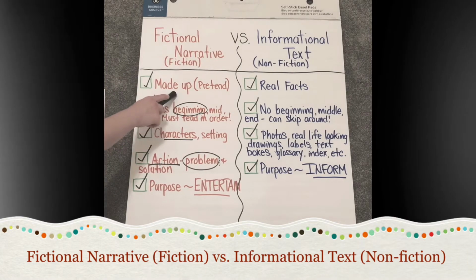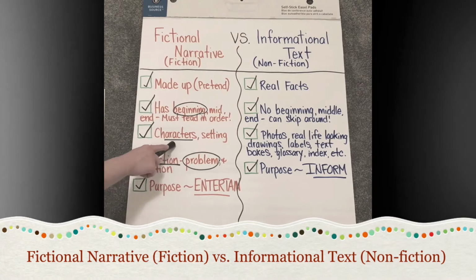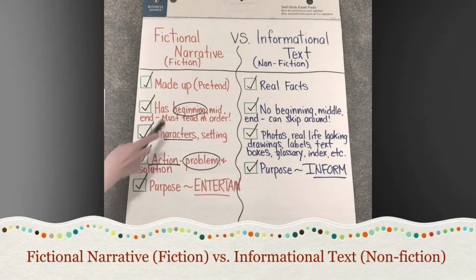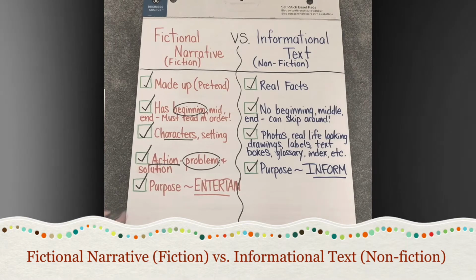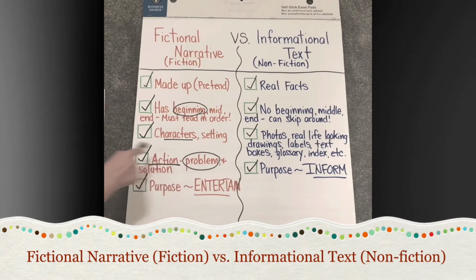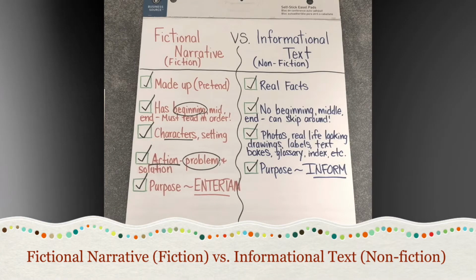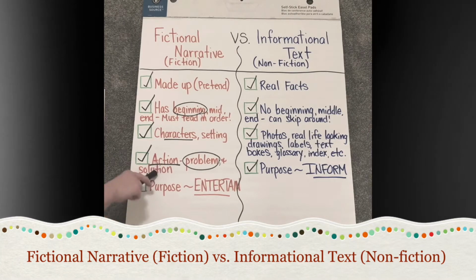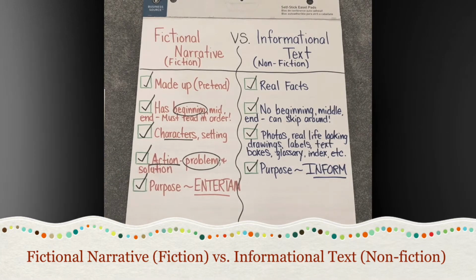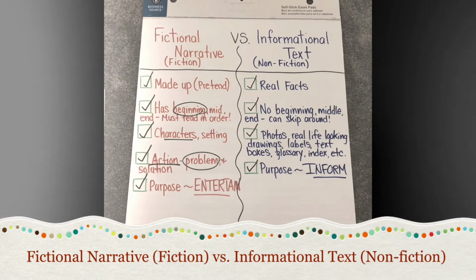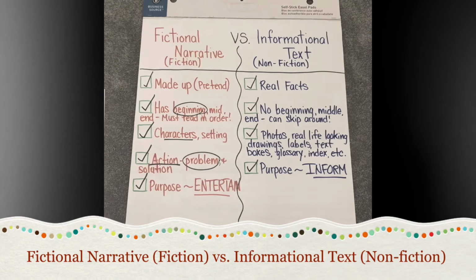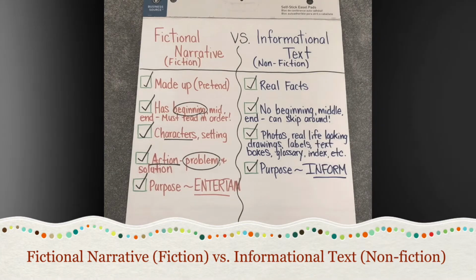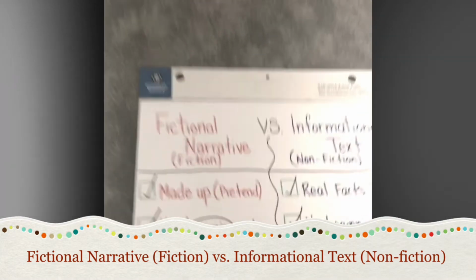I heard some made-up things happening. I have two characters, grasshopper and caterpillar. The setting is on the leaves. It seems to have a beginning of the story. There's some action happening, and there's a problem. The problem is she's not sure where Mexico is or why she even needs to go there. But she just knows she has to get there. So I wonder if we read that text, wonder if there's going to be a solution later to help us figure out what is going on with her having to go to Mexico. I would definitely say that this book is entertaining. I think I figured it out. I think this text is a fiction story.